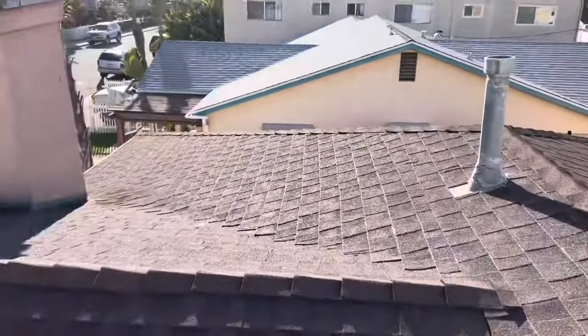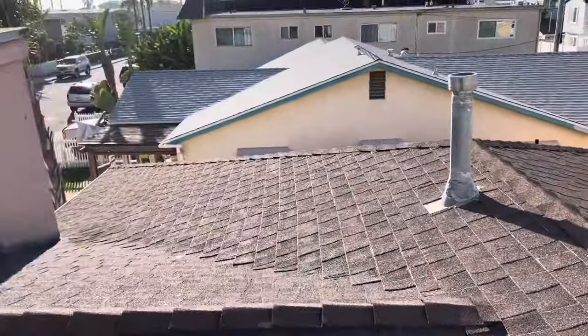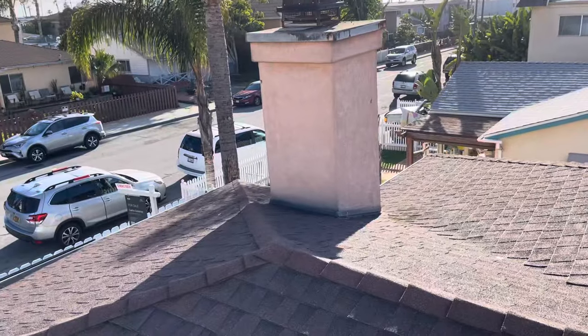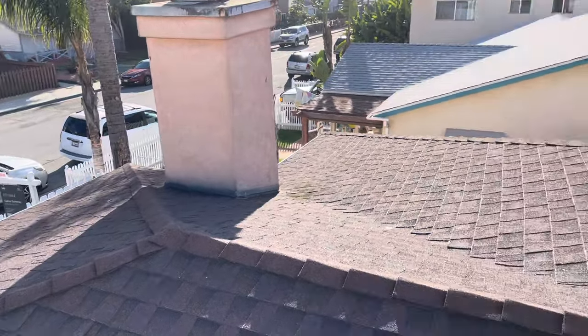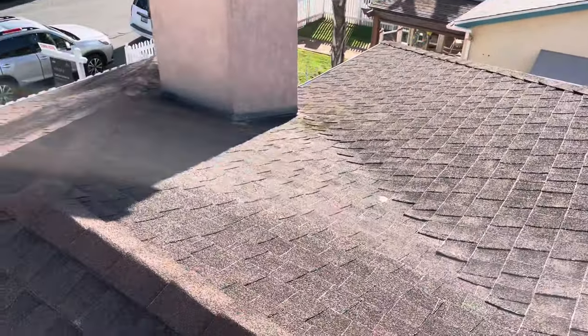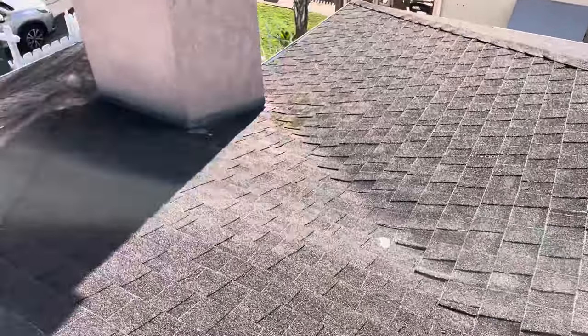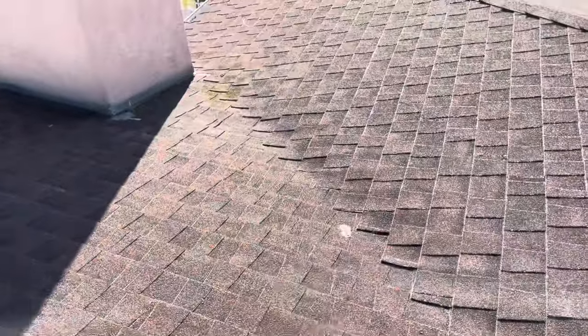As far as the age of this roof, because there is drip edge it is at least 20 years or newer. My guess is it would be in the 15 to 20 year range, based on looking at it, the presence of drip edge, and the fiberglass starting to show through.